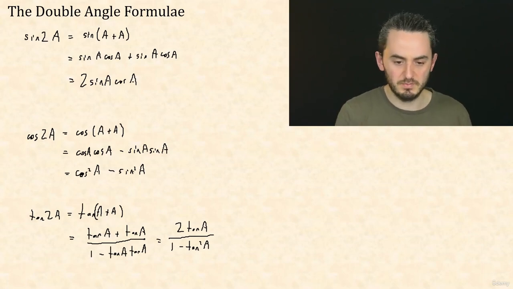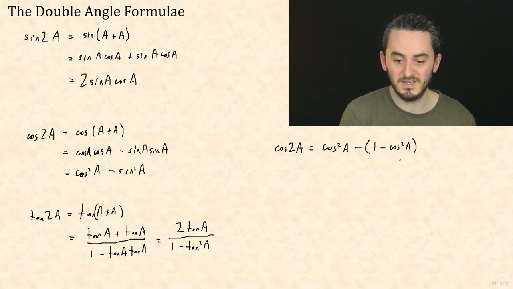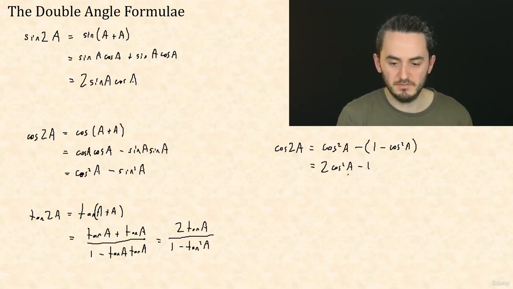I'm just going to look at the cos one because there are actually 3 versions we use of it. This is one. It's actually the one we probably use least. The other ones are this. Suppose I changed that sine squared a. Have a look at this. Cos of 2a, and I kept the cos squared a at the front. And then I subtracted not sine squared a, but 1 minus cos squared a. Because remember, sine squared a is the same as 1 minus cos squared a. I then get cos squared a minus minus, so plus cos squared a. So that's 2 cos squared a minus 1. So that's another formulation of it.